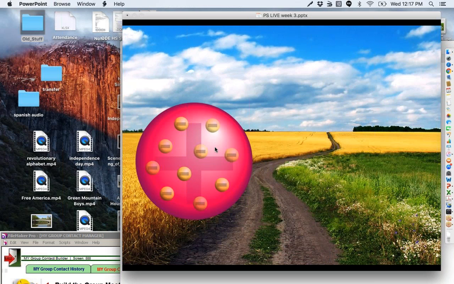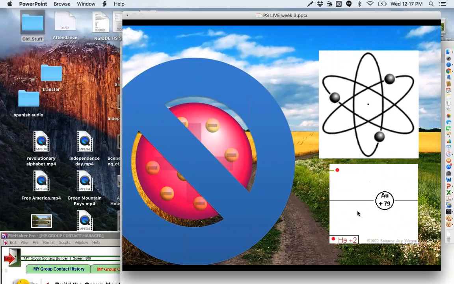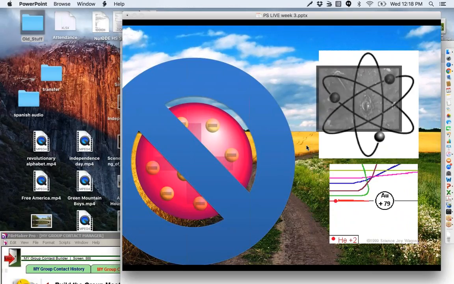So this plum pudding model, where the mass is spread out, is not accurate. Instead, this is the model. And you can see from that model how, in this GIF image, most things would still pass straight through, but as you get close to that nucleus, you'd start to get some deflection of those alpha particles. Or if you fired a bullet right at the nucleus, it might break. In this case, it wouldn't exactly do that. It would be deflected, but just to give you an idea of how that works.